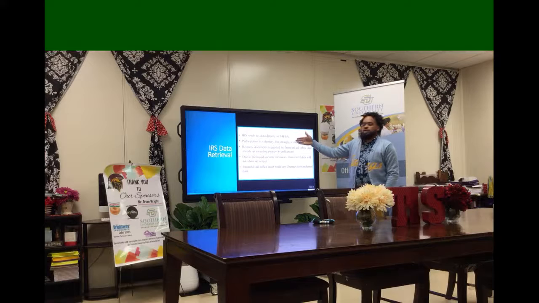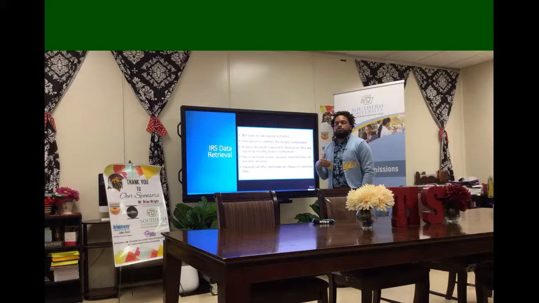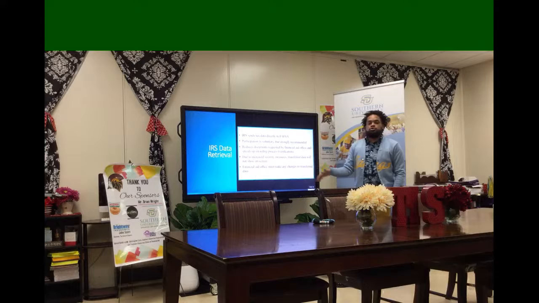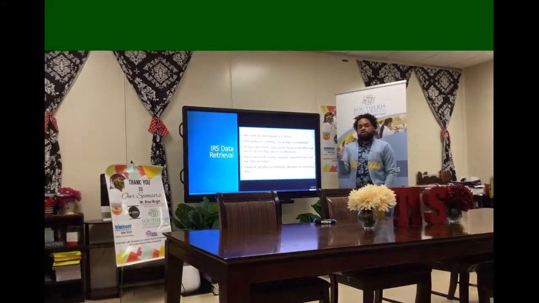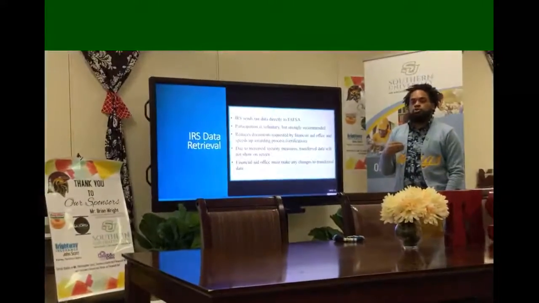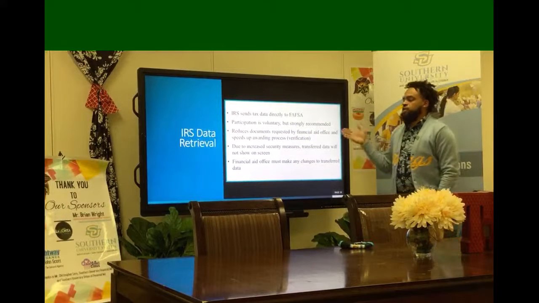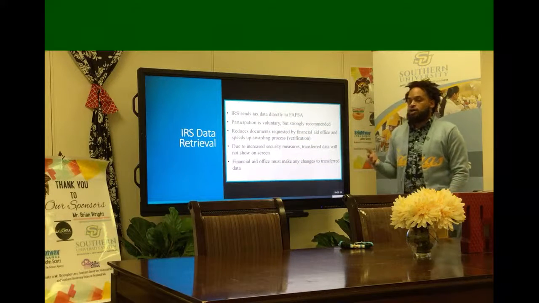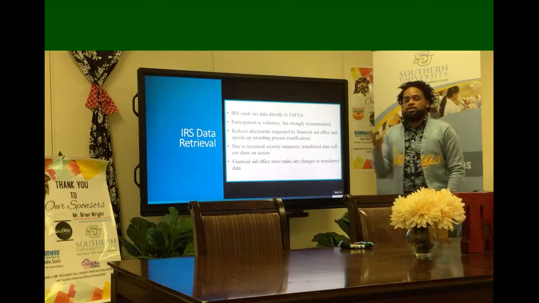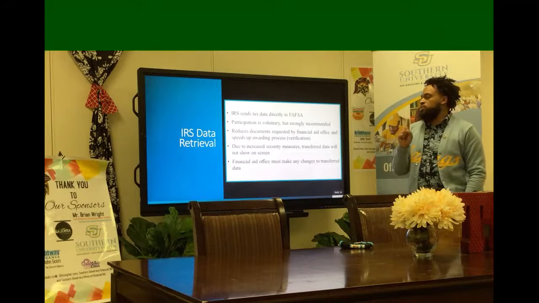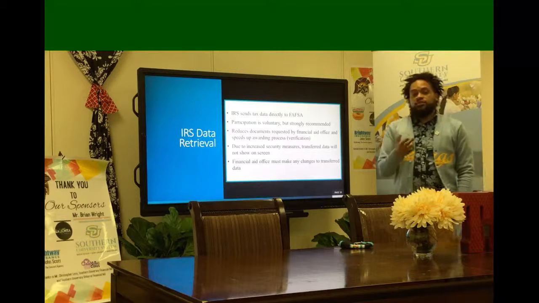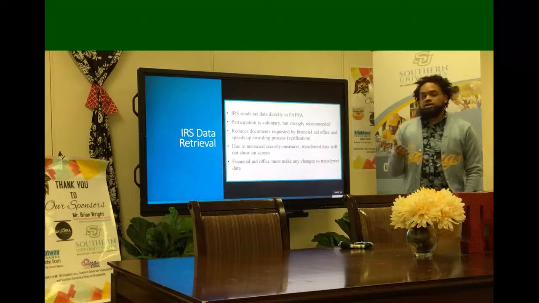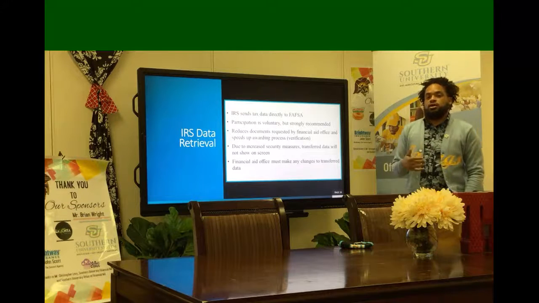Again, the IRS data retrieval tool, we do encourage you to use that because of two reasons. One, the IRS data retrieval tool will pull the data information from your 2019 taxes directly to your FAFSA. So at this point, you wouldn't have to use the physical documents of your 1040 or whichever tax form you use. The IRS information that's requested from the FAFSA will be pulled directly from the IRS. Again, participation is voluntary, but we do highly encourage it. And the two things that it does do: one, it reduces the number of documents requested by financial aid offices if you are indeed selected for verification. And then if you are selected for verification, it does speed up the processing of your financial aid.